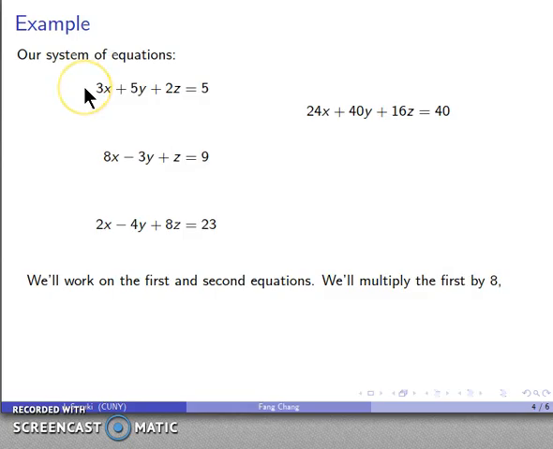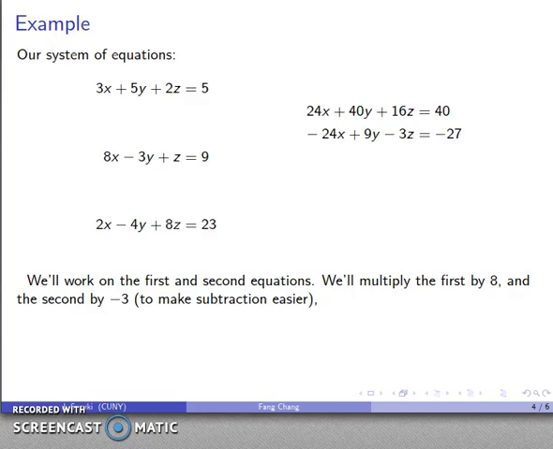So, let's go ahead and work with this 1st and 2nd equation. So I'll multiply the 1st equation by the coefficient of the leading variable at the 2nd, so that's going to be, I'm going to multiply everything here by 8, that's my leading coefficient, so that gets me 24x plus 40y plus 16z equals 40, and then I'll multiply the 2nd equation by negative 3, the negative coefficient of the leading variable in the other equation. So that gives me minus 24x plus 9y, and so on.